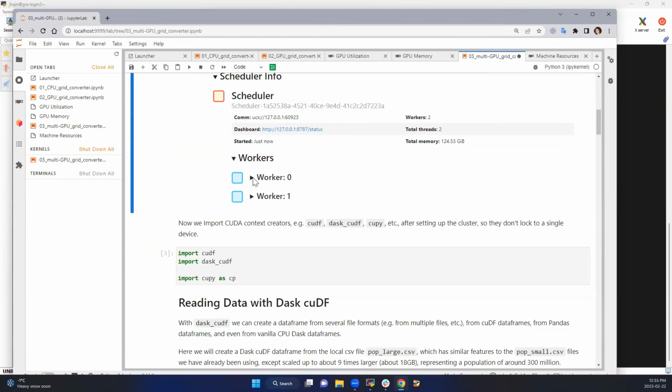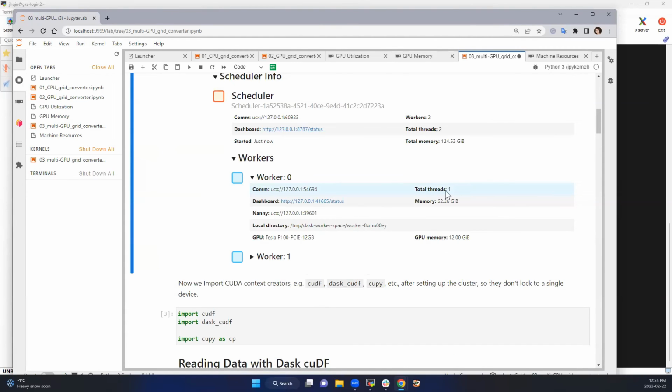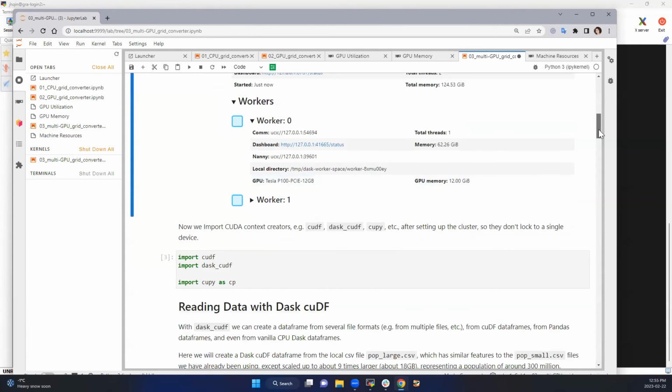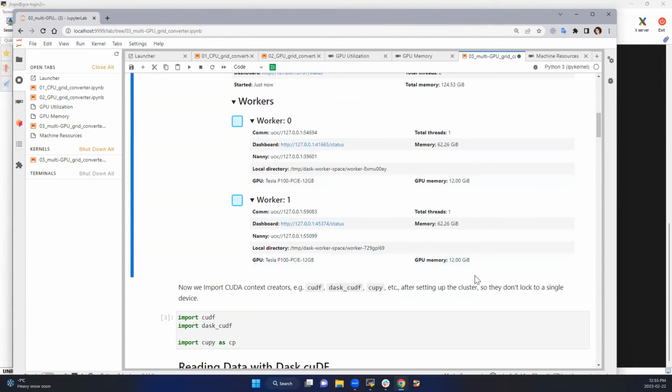As you can see, each worker by default uses a single thread. This is the host memory that this worker can use, and the device memory is 12 gig. That's the P100 GPU. Another worker is here.